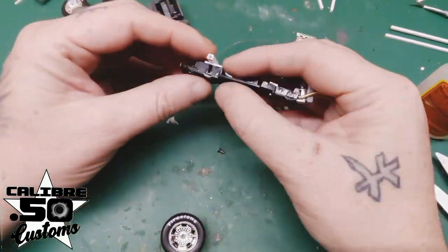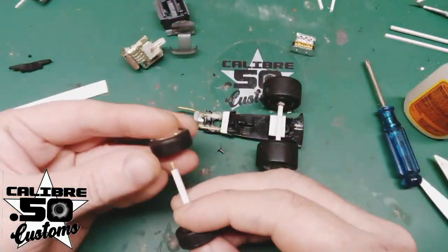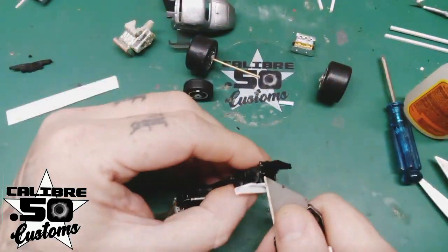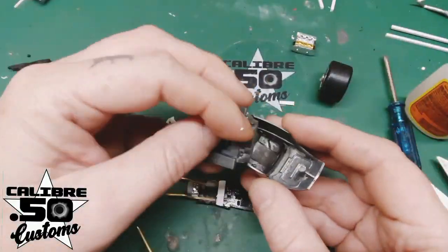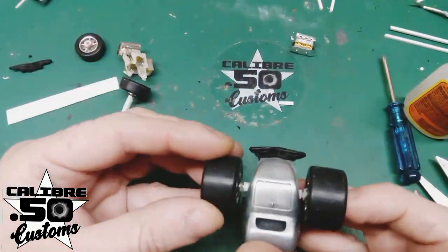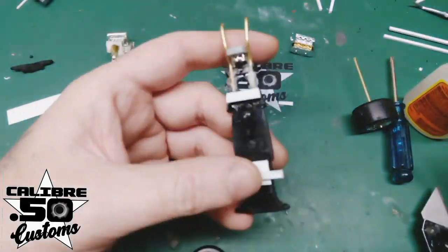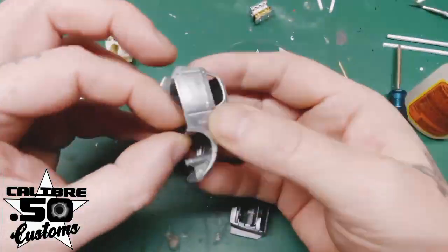And I'm trying to get these Secret Santa builds done so I can ship them out almost immediately, or probably sometime mid-December. But probably I'm going to send them at the beginning of the month. My strict orders are going to be, you cannot open till Christmas, but trust me, if I was getting a custom from somebody, I would want to open it immediately so I can display it. That'd be me. But whoever's getting this is really lucky, because like I said, I was back and forth whether I wanted to even give this sucker away. I was so impressed with this. I was really happy with everything on this.